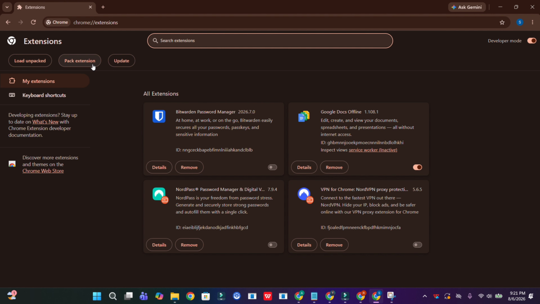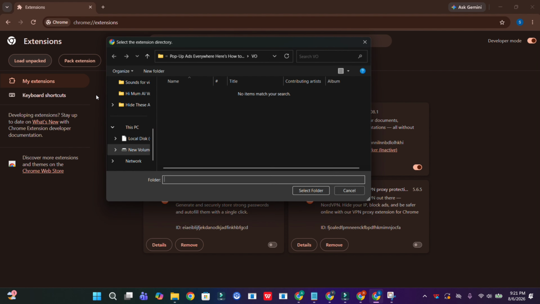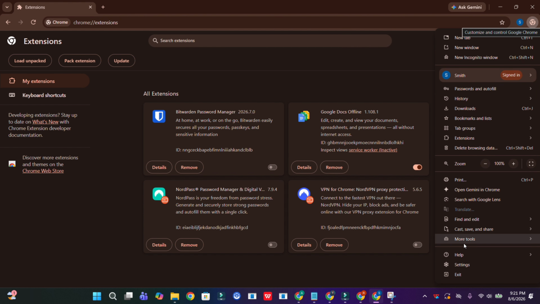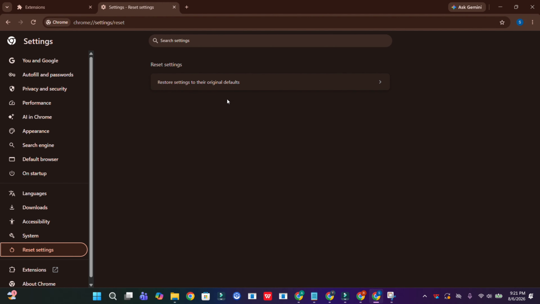Next, reset the browser to undo what the adware changed. In Chrome, go to Settings, Reset Settings, Restore settings to their original defaults. In Edge, it's Settings, Reset Settings, Restore settings to their default values. This kills the homepage hijack, the search hijack, and any redirects it added. Heads up, this also switches off every extension, so after the reset, re-enable the ones you actually use, like a password manager. Finally, let's make sure nothing's hiding deeper.